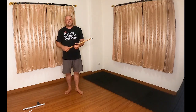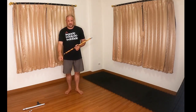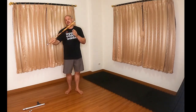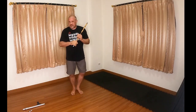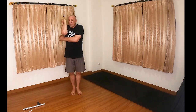Okay, I want you to hit twice as you step forward. It doesn't matter how you hit. You can hit twice here. I can hit twice here on my first step. I can hit twice here. I can hit twice and bring it back. I can start on this side and bring it back. I can hit here or I can hit here. When I step to the other side, hit twice. Then bring it back and switch.